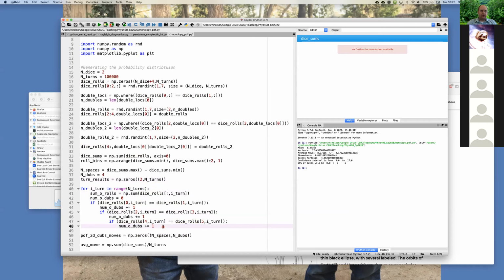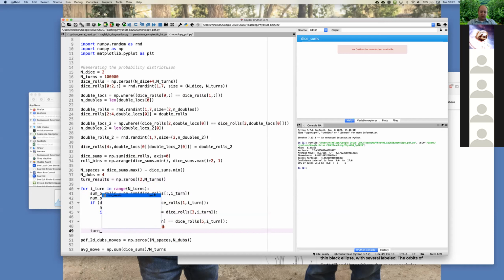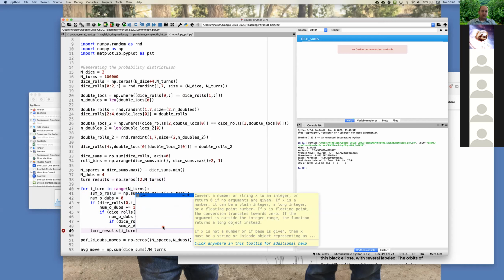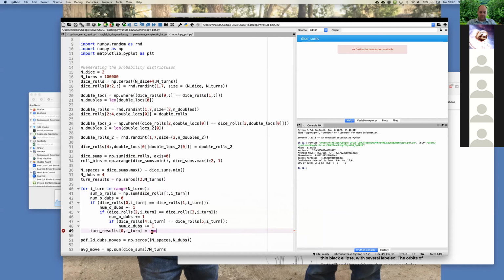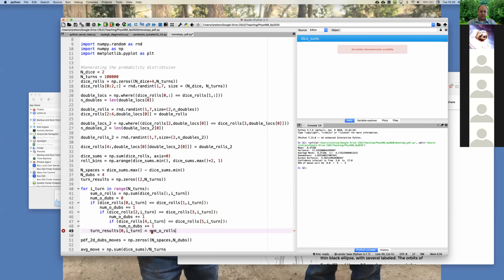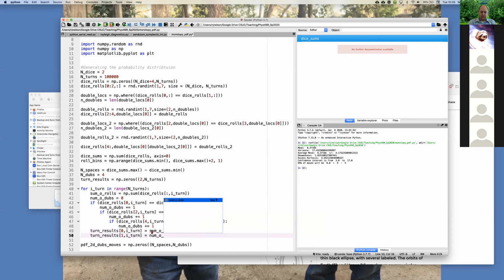And all I want to do in this for loop is just save those 2 things. So in turn results, sub i turn, 0, I'm going to put the sum o rolls, and in turn results 1, I'm going to put the num o dubs.